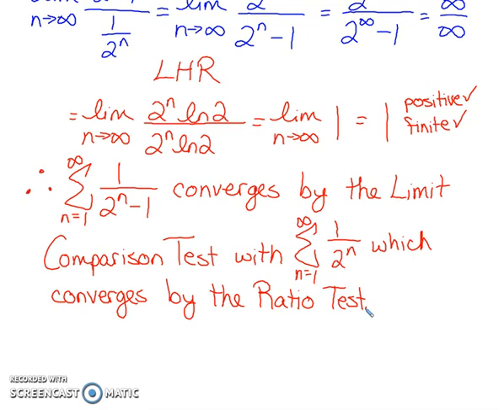I would also have to have included, either in my steps or in this sentence down here, the fact that my limit was positive and finite. You need to say those words in your work in order to be able to apply the limit comparison test, because you're basically stating your conditions and the fact that the conditions are met. And then you want to summarize which test you used and how you knew that it either converged or diverged. If you don't have your explanations written out for these problems, you're not going to get credit for your answers, because all we know is that you made a 50-50 guess as to whether or not it converges or diverges. Okay? So that wraps up the limit comparison test, and that ends part 2 and our 5th video on convergence and divergence.